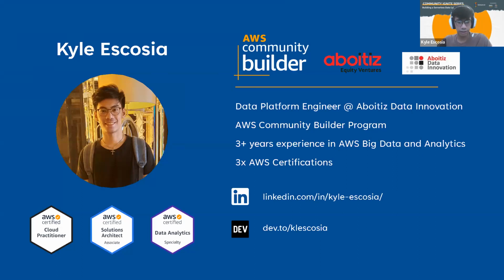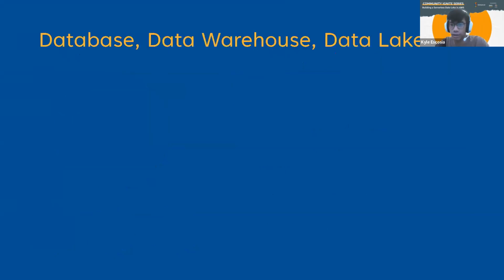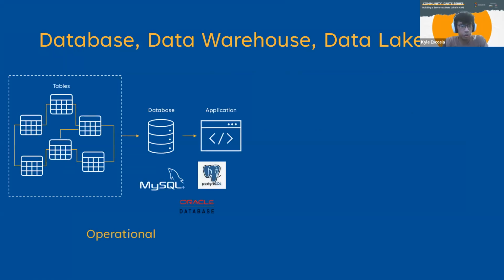With that, let's start na, no? With the comparison ng database, data warehouse, and data lakes. Okay. So in your left side, ito yung parang operational database. Ito yung usually yung mga nakakabit sa mga applications like ordering system. Ordering system, usually may database yan sa likod. So doon na i-store yung mga orders nyo, tapos yung mga products na in-order nyo. Usually ang ginagamit na mga engines doon is MySQL, PostgreSQL, and also Oracle database.